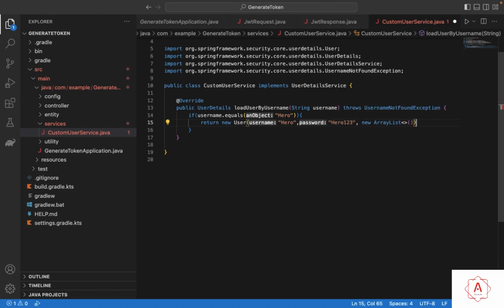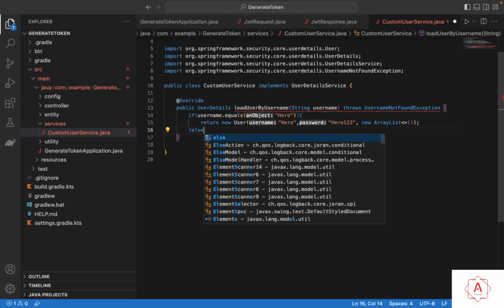Now just see what it is saying. If the username is equal to hero, then just return the username and password, and the new ArrayList means we can add more functions in that list, or more users we can say.